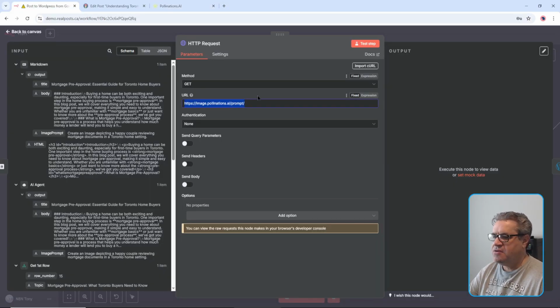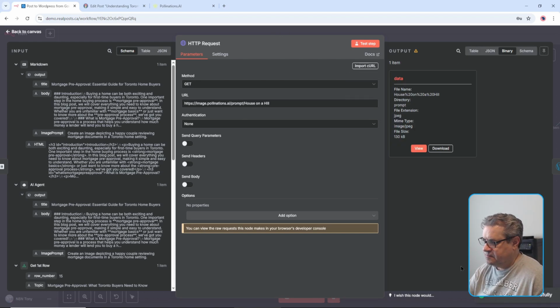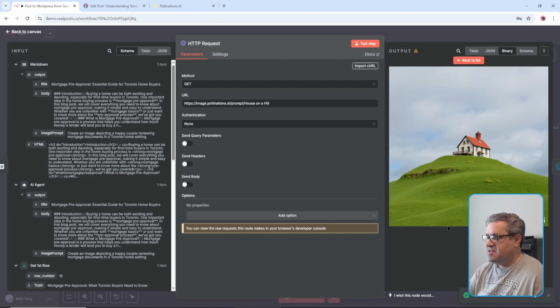Basically, all we have to do is utilize this URL and a prompt that we want in behind. So let's use this prompt, image house on a hill. And if we execute this, it should come back to us relatively quickly with a picture of a house on a hill. And now let's take a quick look at it.